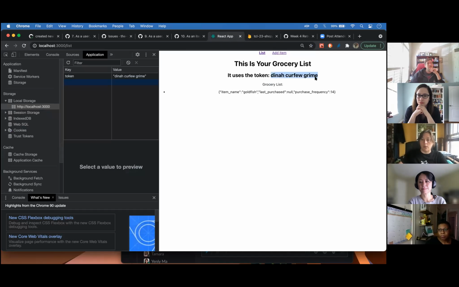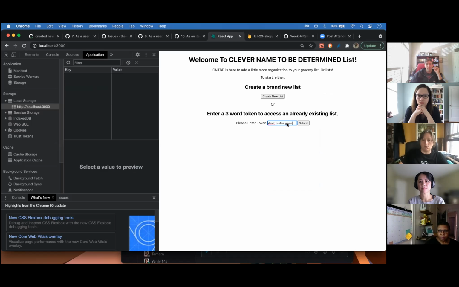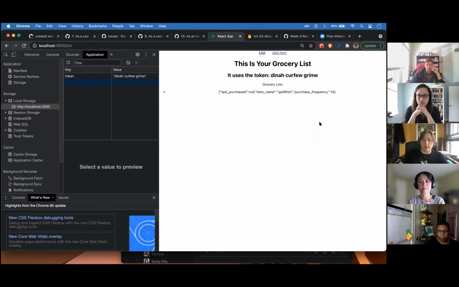And then just to demonstrate that the other part is still functioning correctly, when we head back to the user screen and we want to add the token, we can go ahead and do that, and it will take us to our grocery list. Yeah, that looks great.